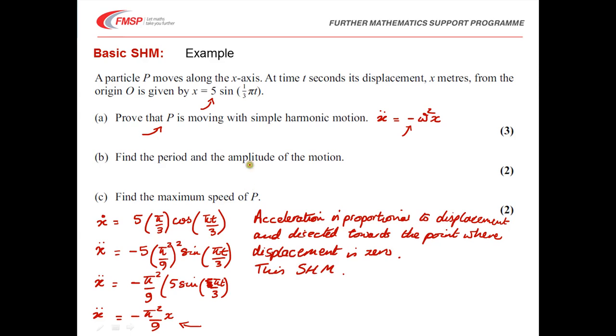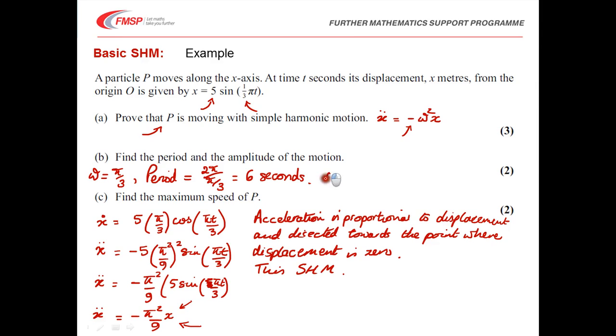Okay, we're then asked to find the period and the amplitude of the motion. Well, we can see the time period for this oscillation in the expression for the displacement here. This is a transformed sine curve. You can also see it in the simple harmonic formula down here. If this is minus omega squared x, then omega is going to be pi by 3, which means that the period of this oscillation is going to be 2 pi over pi by 3. That's 2 pi over omega from the formulae that you need to learn off by heart, and that simplifies to 6 seconds.